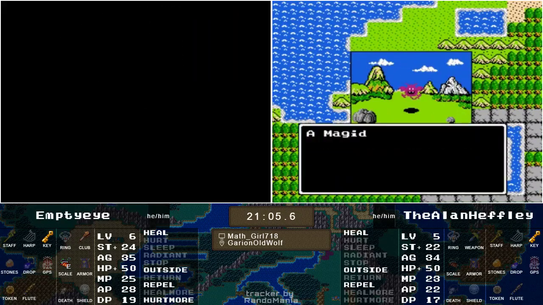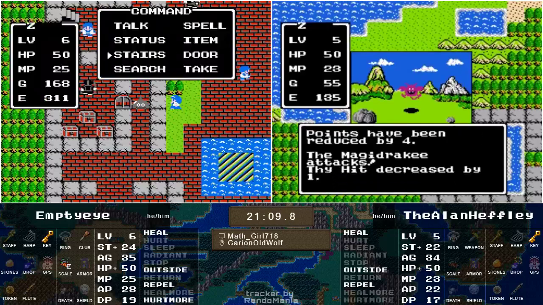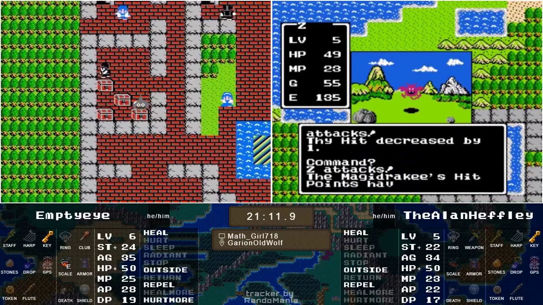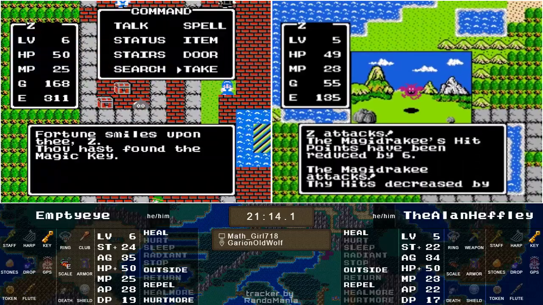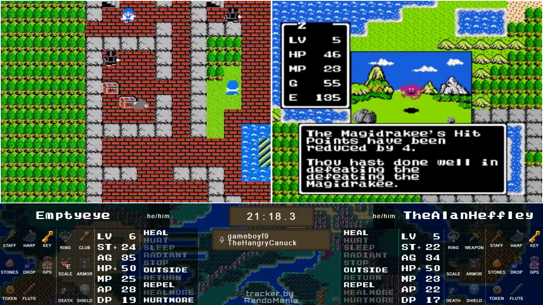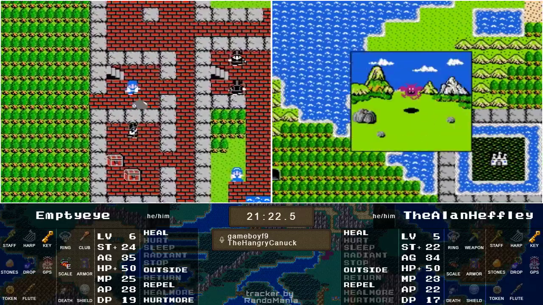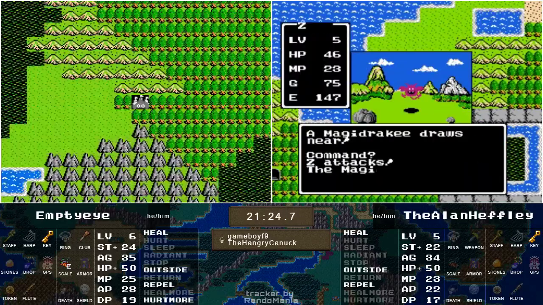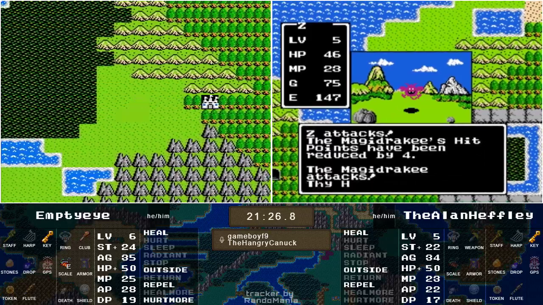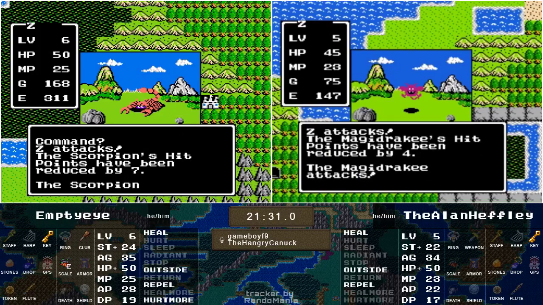Yeah, TheAlanHeffley is quickly gaining on that level 6 now, taking out these Magidrakies in 1 or 2 shots. Looks like Emptyeye is gonna rob the castle for the umpteenth time. King's gonna be getting sick of restocking that. Nah, the king is more than happy to help out. Yeah, that's why he scolds you every time you go back. Exactly.